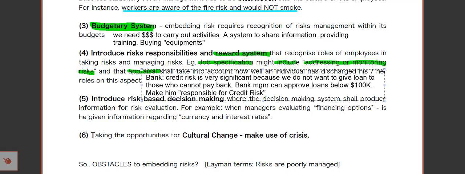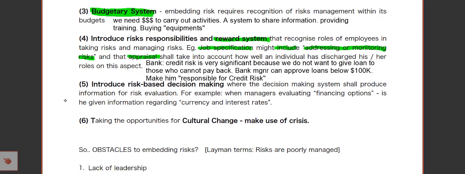And I would then introduce a responsibility and reward system so that, based on his decision, he sees that he will have to be accountable for what he has done. That's an example of risk responsibility, which is very important. You have to make your staff learn how to take risks. Remember, I have discussed with you the risk thermostat, that we can use to encourage people to take more risks or less risks.